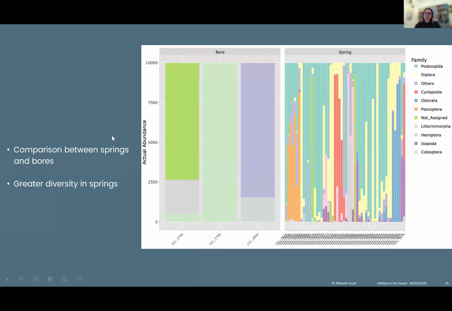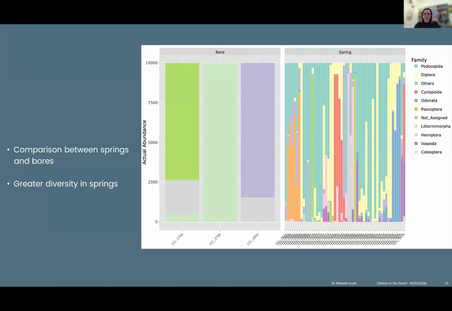And so then our data from springs, so we undertook a smallish pilot study where we sampled groundwater from bores, Great Artesian Basin bores, and also Great Artesian Basin springs, and using well-known molecular magnets, we were able to demonstrate that when we compare springs with bores, for metazoa, the diversity of bores is quite low compared to that of springs. So we only have a couple of taxa that we're detecting in bores, but we are detecting quite a large number of different invertebrates from the springs, including snails, crustaceans, and insects, which is what we expect.